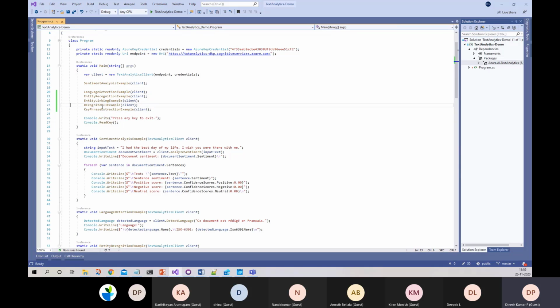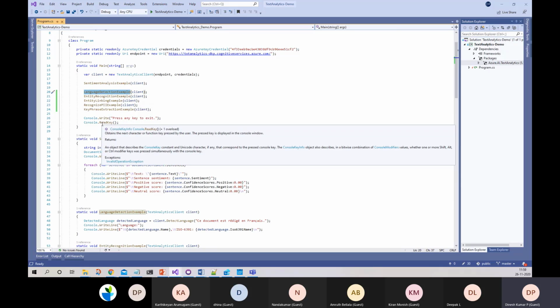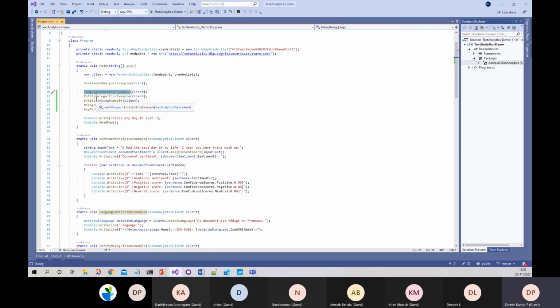Entity recognition, entity linking. Entity recognition will be picking up the main words, Bill Gates or something. And language detection is simply whether it is English or Spanish or something. Just think of a company operating in multiple countries, Japan, South Korea, North Korea, India, US, many countries. If a data scientist needs to combine all the data and find some insights, he definitely needs to know the language. So in that case, this would be helpful.